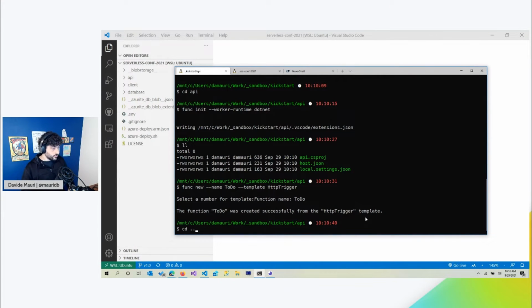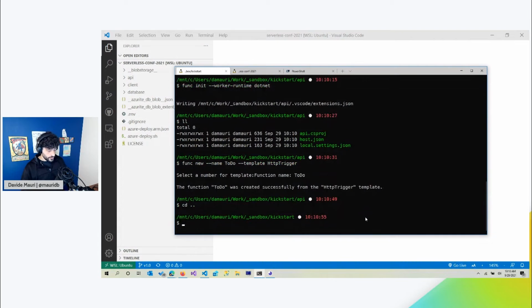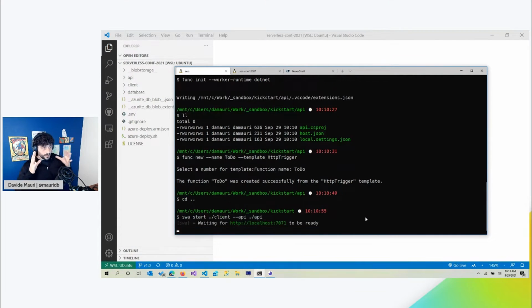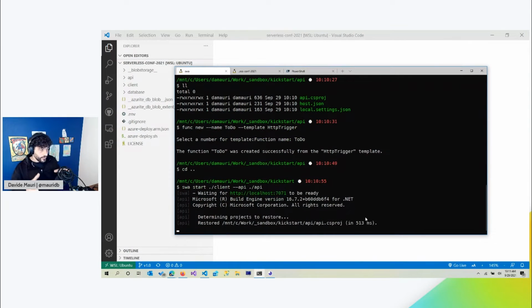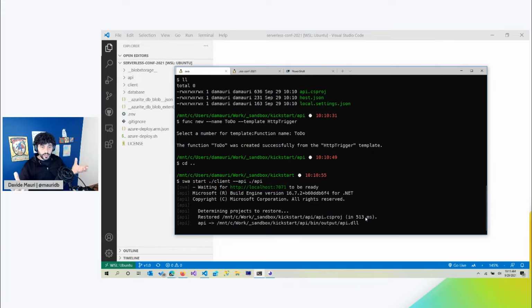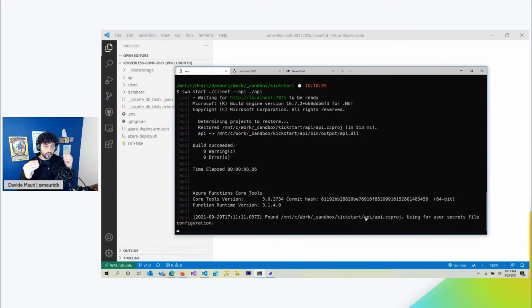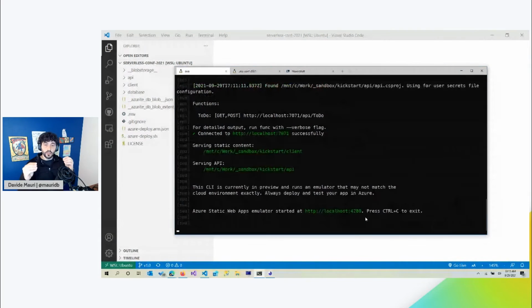So again, I can go to my folder, now use SWA and add API. And this means that the local environment will actually start the front end, even start the back end, and serve them and make sure that they work well together, taking care of otherwise complex configuration like CORS and all this stuff that you usually have to take care of yourself.